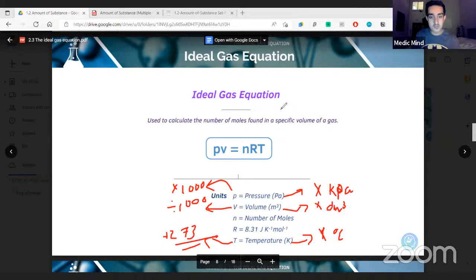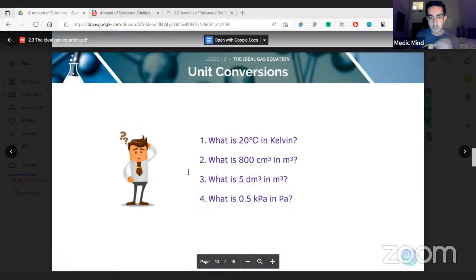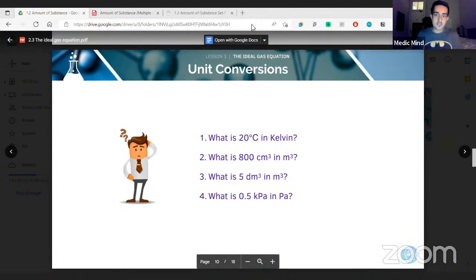It's important to note those unit equations. And you need to be able to do those from your standard equations. Apart from that, there isn't anything more to that equation. It's just to put it all into practice. So let's do this together. So 20 degrees Celsius in Kelvin. You add 273. So you get 293.